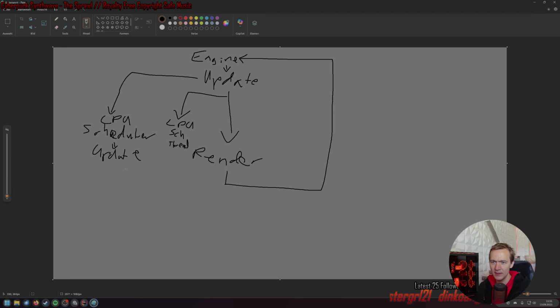And what can happen is, this thread will end somewhere, but this thread in this core and this thread in this core, they can finish at different times.